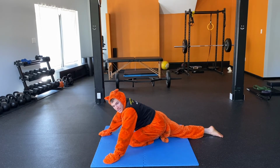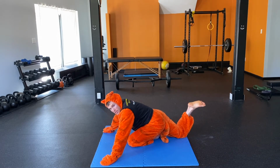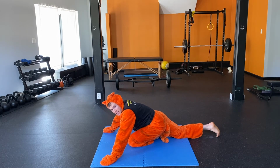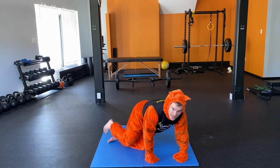Wonderful. Let's go one more here. Slowly now, pull. You're gonna slowly meet that resistance, pull into it. Try to close that angle of your knee as much as you can. Three, two, one. Slowly bring it down. Relax. All right, we can ease out of there. Excellent.